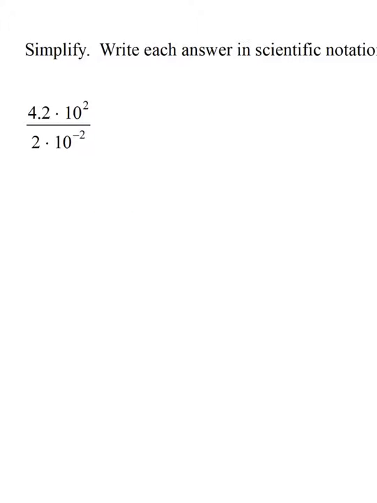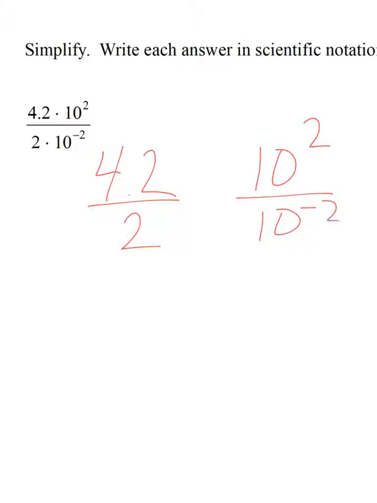All right, in the division example, it's 4.2 times 10 to the 2nd over 2 times 10 to the negative 2nd. So I'm going to separate this based on where those multiplication symbols are. In my first problem, I'm going to think 4.2 divided by that 2. Then I'm going to put my bases together as 10 to the 2nd divided by 10 to the negative 2nd. And there's that multiplication symbol in the middle that I'm going to worry about later. Okay, 4.2 divided by 2 would give me a 2.1.